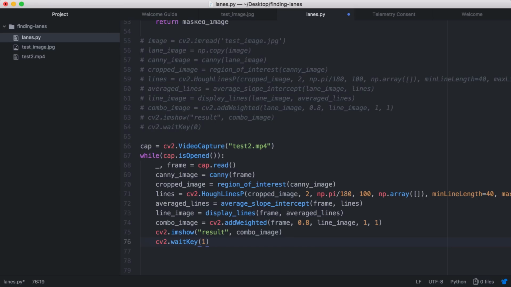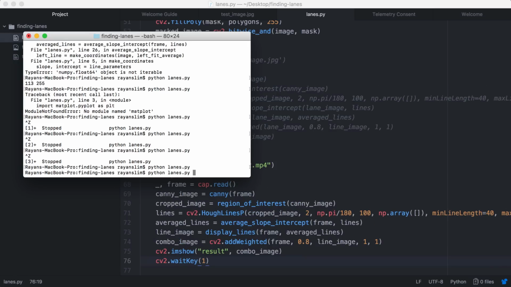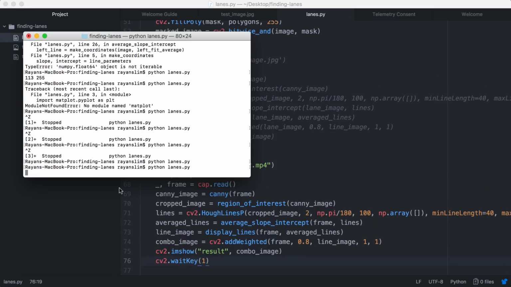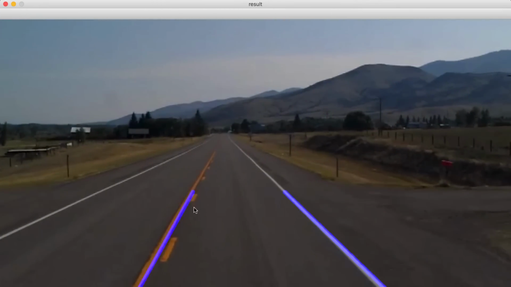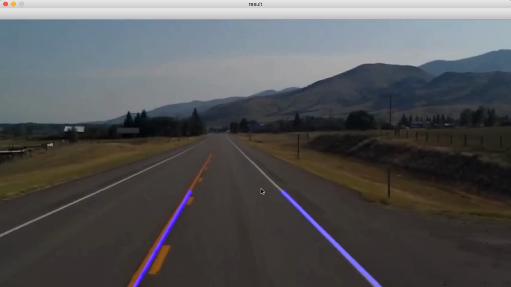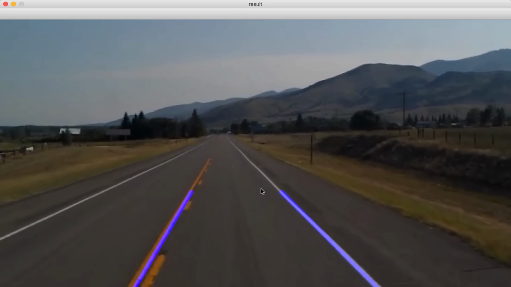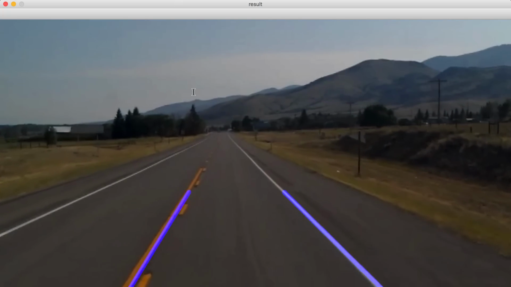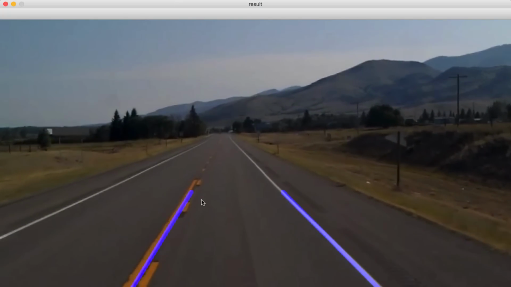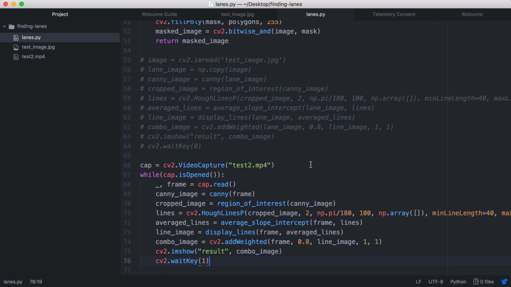Now, before we add any logic to break out of this loop, let's just run the code by going to our terminal and running python lanes.py. And alright, it identifies the lines in every single frame of our video. That's pretty cool. And this is nothing new. It follows the exact same process as how we detected lines in the image. We're still applying the Canny algorithm to get the gradient, detecting lines with Hough Transform, and then averaging them out. Except now it's being done in every single frame of the video, repeatedly inside of a while loop. That is all for this section.